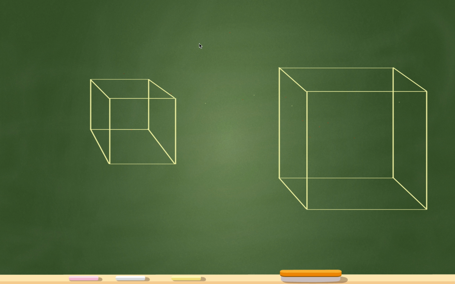One cube has a length of 2x, another cube has a length of 6x. How many cubes with length of 2x can fit into the cube with sides of 6x? So here's 2x, here's 2x, and here's 2x. And over here I have 6x, 6x, and 6x. And it's asking how many of these can I fit in there?